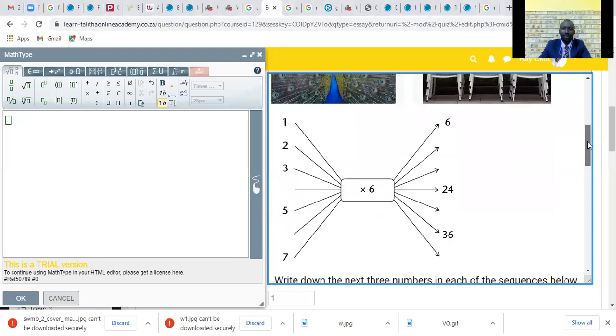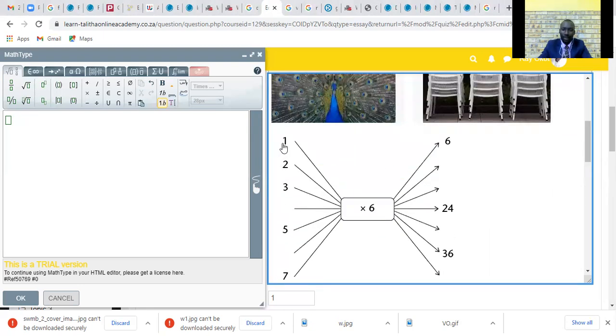Well, let's look at this. Here, we are given that on the left-hand side are numbers. And to get to the right-hand side, there is a processing plant. Before you reach the right-hand side, the value you carried must be multiplied by 6 so that you get what you have on the right-hand side. So the question is, how about if the value you're carrying is different? What would it be? Well, the pattern is still the same. The pattern here is defined by times 6.